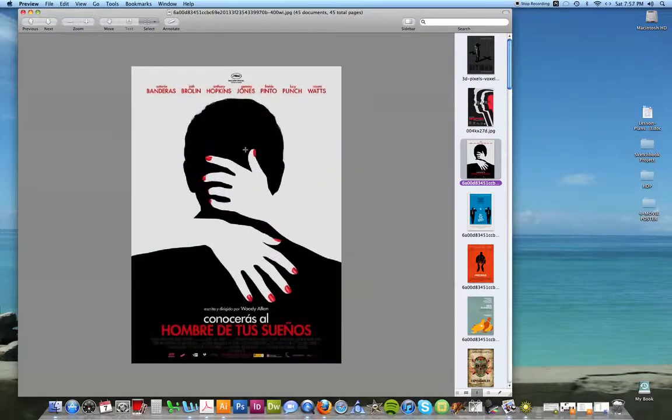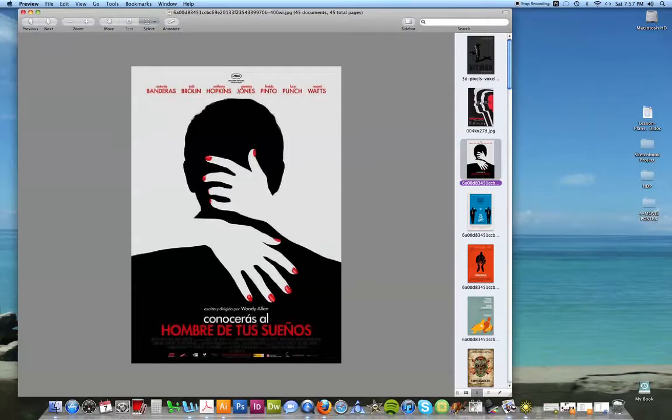Another example where we're just using white space to create these hands that come out of the white space and wrap around the black field of the character's head here. This is something you could easily create in Illustrator, but it doesn't look like it was an easy or simple solution. It looks really creative and powerful because of the use of negative space, but it was really simple to create by just tracing over a pair of hands, or if you had an image of someone wrapping their arms around someone and just tracing over those elements, changing the colors, changing the position, and then you have a really successful movie poster.